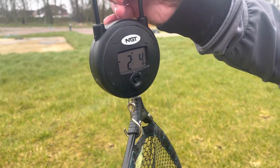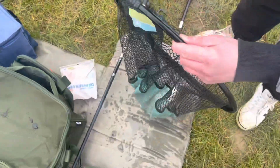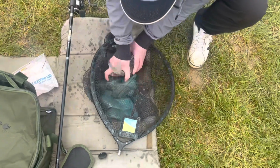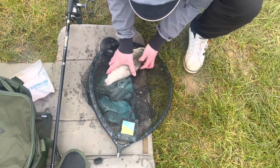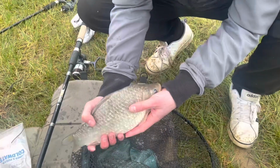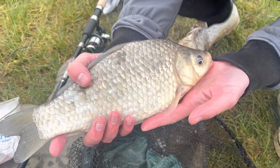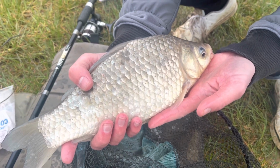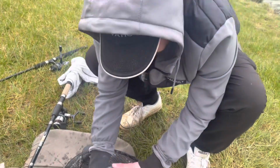2 pound 4 ounce. That's a crazy size little cruiser. Show it to the camera. It's feisty. There he is, the cruiser. It's a lovely little fish, that. Let's get him back and catch some more. Lovely.